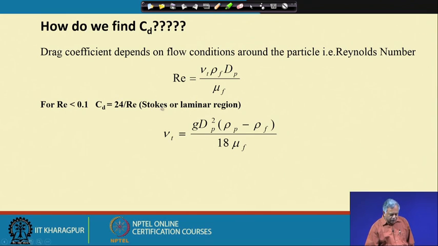What is that Stokesian condition? When the Reynolds number is less than 0.1, that means the viscous stresses are more dominant. So it is applicable for a very fine particle, and I have given you an example of how fine it could be: for a quartz density particle, it is up to 50 micrometer particle size. You can apply this formula, and this is a well-known, well-documented formula in many textbooks and literature.